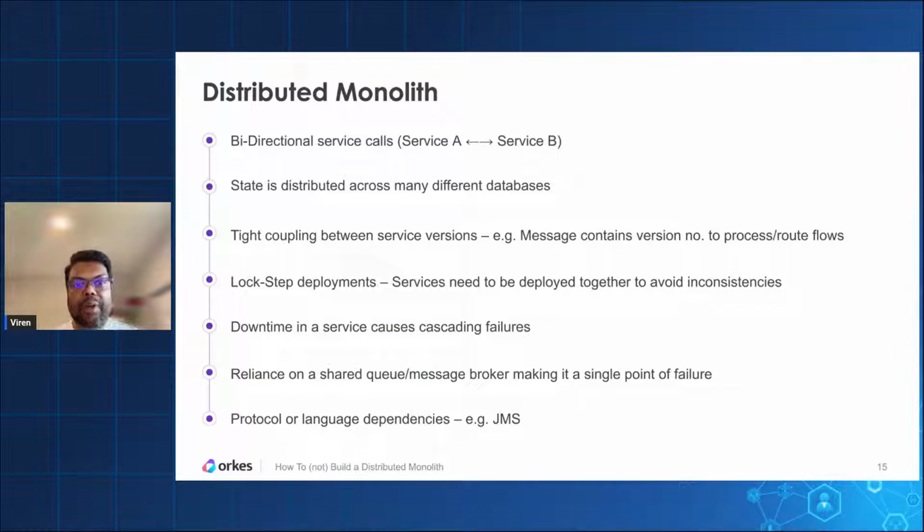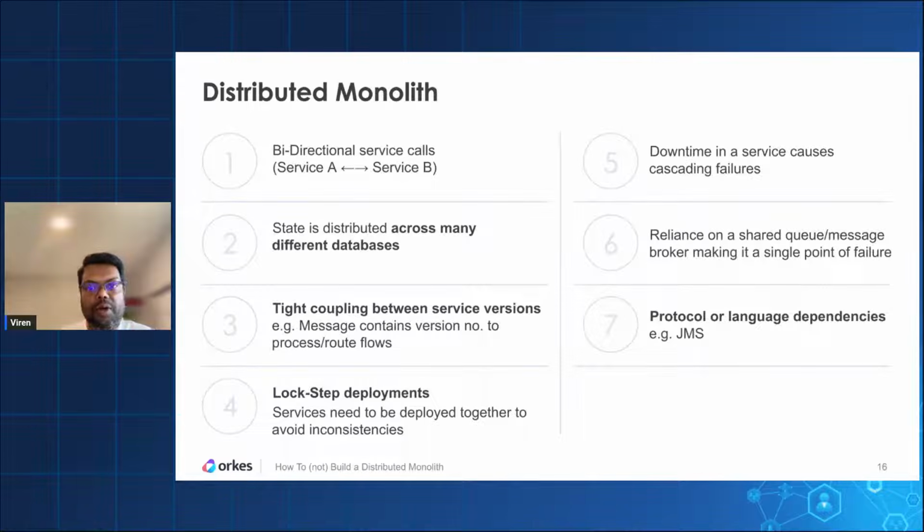And finally, depending upon the previous point, if you are leveraging a message broker that is very tightly coupled to a particular technology, take, for example, let's say you are using JMS. Now we are stuck to a JVM-based ecosystem, unless you create some sort of abstractions on top of it. That creates issues, because in today's world we are seeing more and more proliferation of polyglot development environments, right? People are using languages that make sense for the kind of job they are doing. All of these things essentially drive the rise of the distributed monolith.